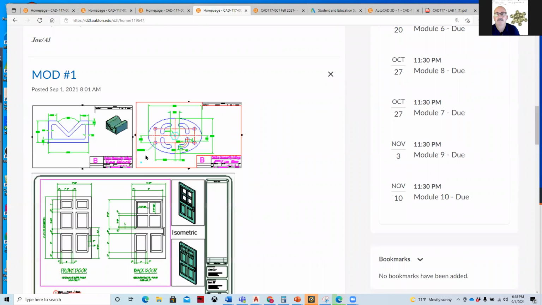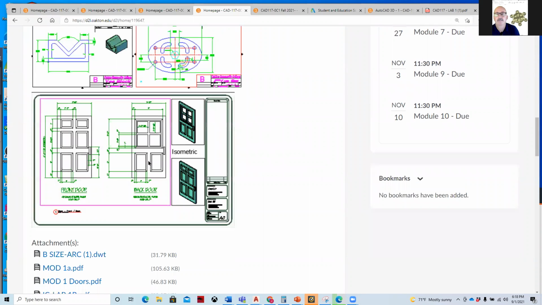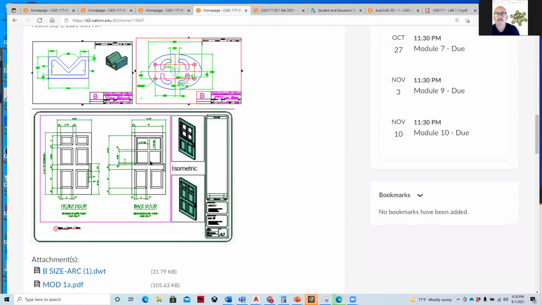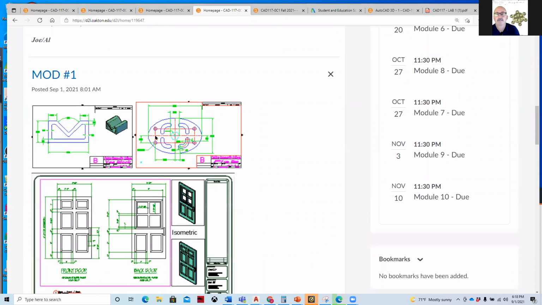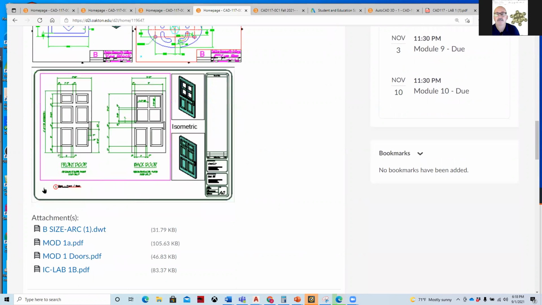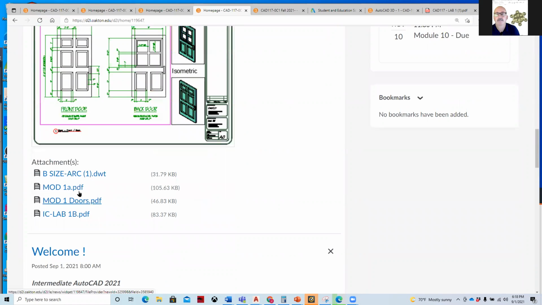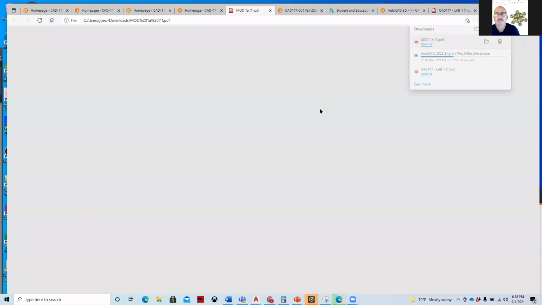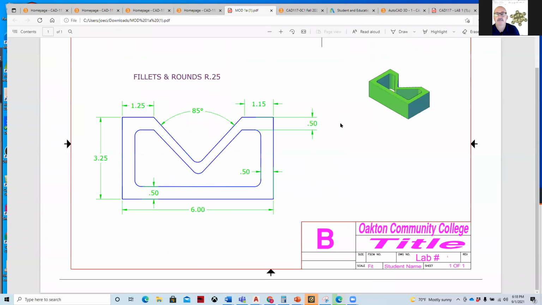And then here's our drawings. Most of you have had the first AutoCAD class, so you're familiar with this. These two are required, and this one is bonus. As you look at these drawings, here are the PDFs showing how to make the drawings. Here's our first one.